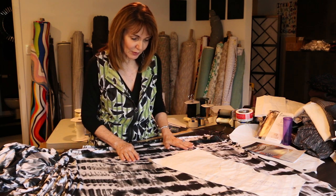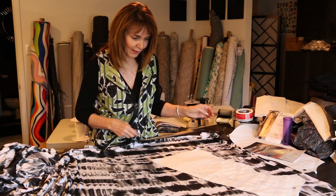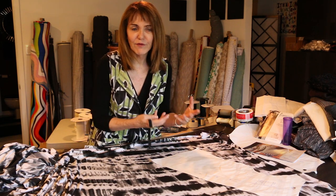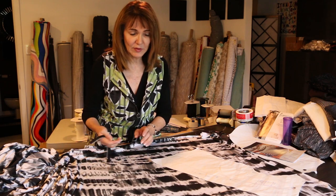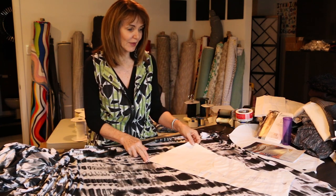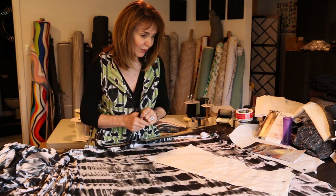So the fabric I'm using is really dense, a great drape. I love it. It's not linear. Generally, you wouldn't do a linear fabric with a cowl because a cowl is a feminine pattern per se, and linear fabrics are more masculine patterns. But this one, because it's linear but not a soft linear, I'm really going to get away with it, and I love it. I just love the way it looks. I really, really like it. I think it's going to be a great combination.